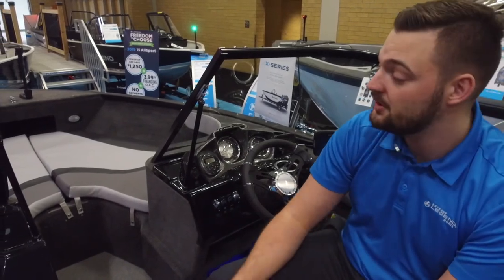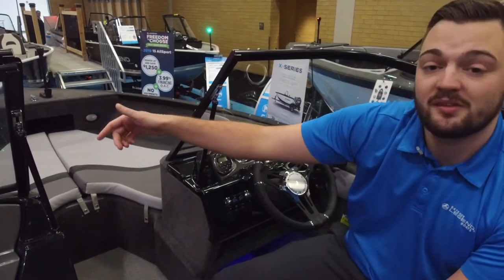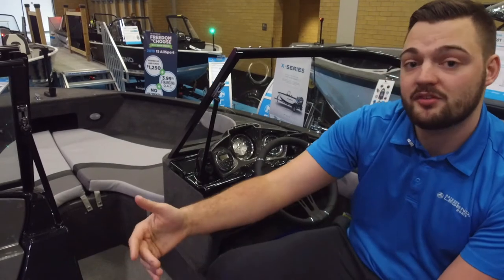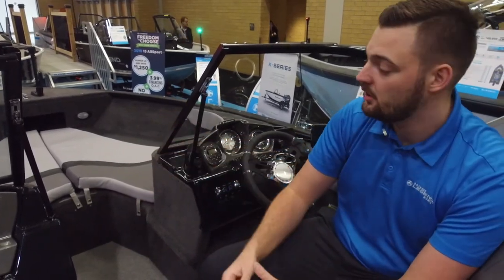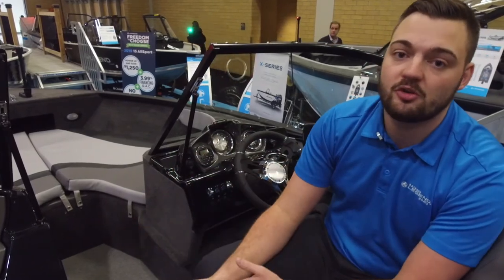They're going to be sitting on our bow cushion set that fits completely flush over the deck, resting their back on the bolsters, so they'll be more than comfortable. And when you want to do a fishing trip, remove the bow cushions and you have a fully functioning casting deck — a live well, two storage compartments, enough room for fishing tackle, whatever safety equipment. Again, the boat pretty much does everything.